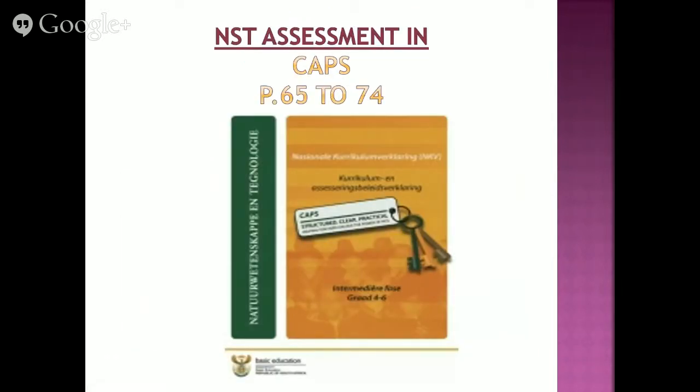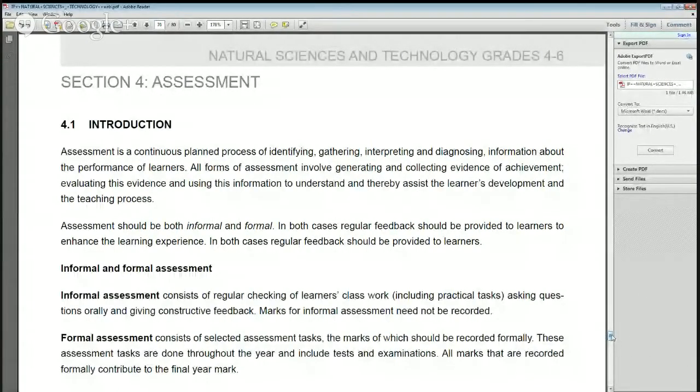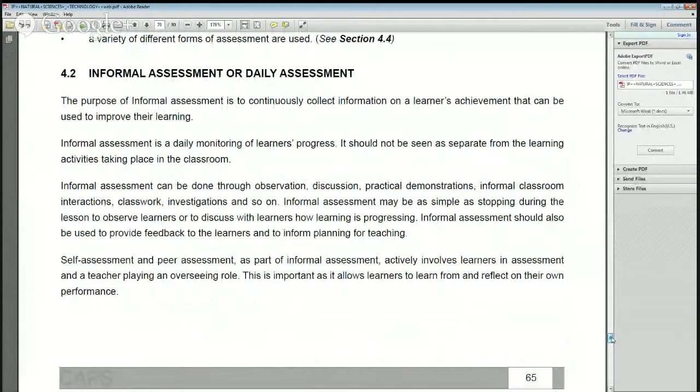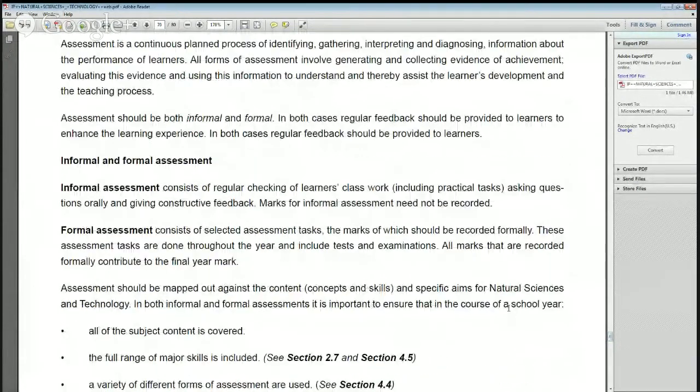And let's look at what CAPS requires us regarding assessment for natural science and technology. I'd like to bring up the CAPS document at this point so that we can refer to the relevant part of the document that your assignment will be based on, and you can then read it in more detail. This part of the assignment is found on page 65 onward to the end.